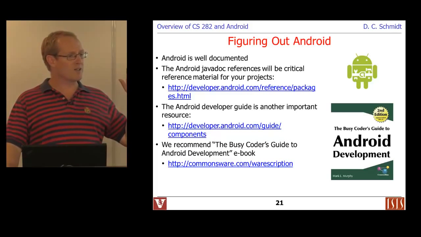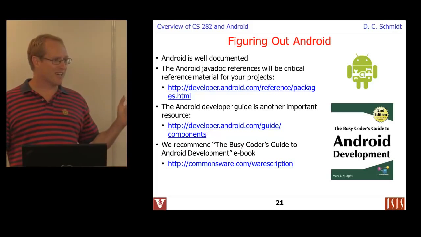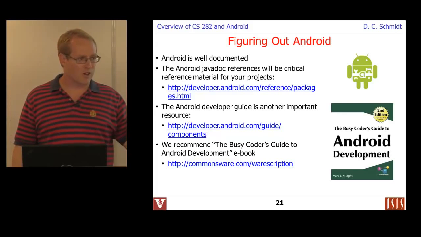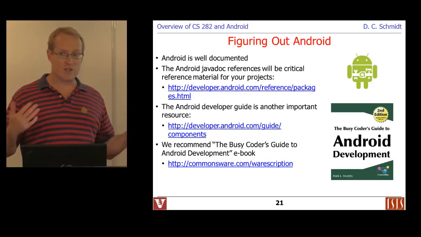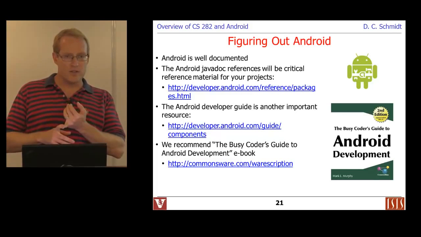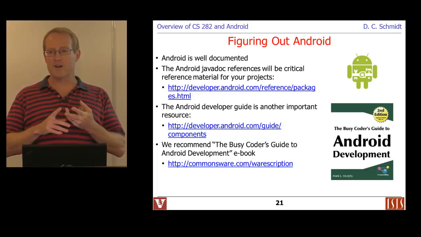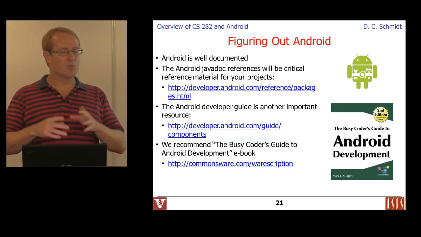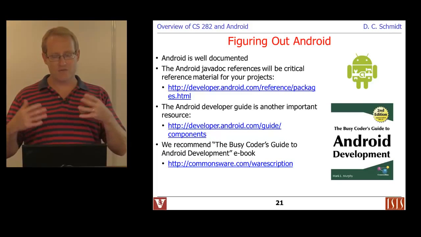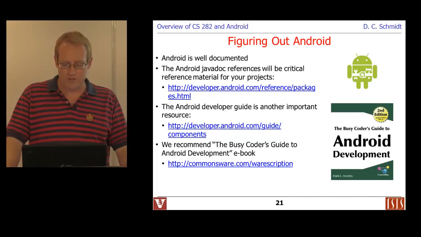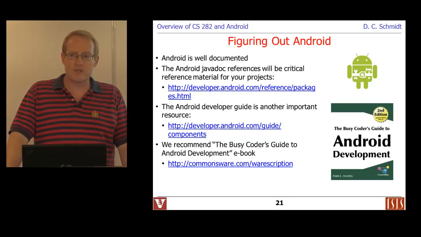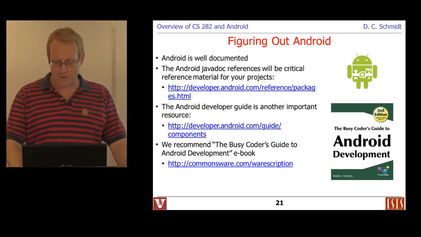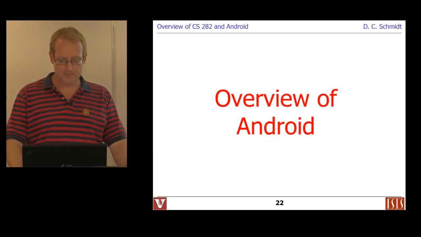It's a pretty thick book, and there's a lot of stuff in there we're not going to spend a lot of time on, like fragments, for example, which are very cool but are kind of beyond the scope of what we're going to do here. But there's also coverage of things we will talk about. So services, content providers, SQLite. We'll cover a little bit of time on activities to learn about how to interact with the user interface. So good resource. Not the only resource. There's a couple other books out there as well that cover this, so feel free to look around. You can probably find a lot of free stuff on the web to learn as well.